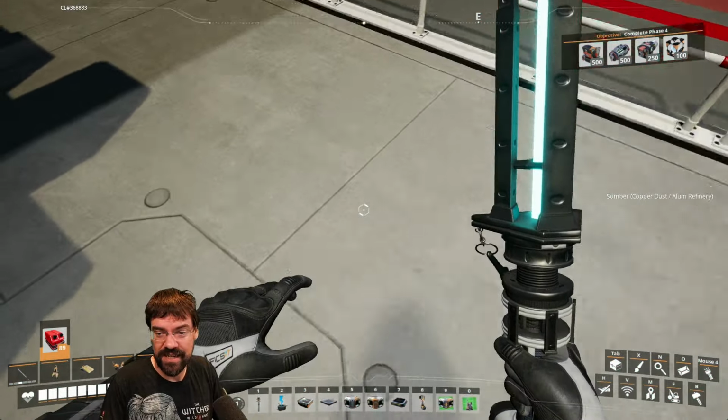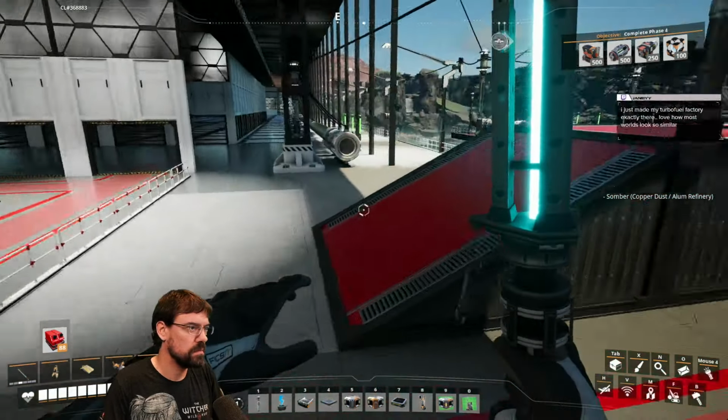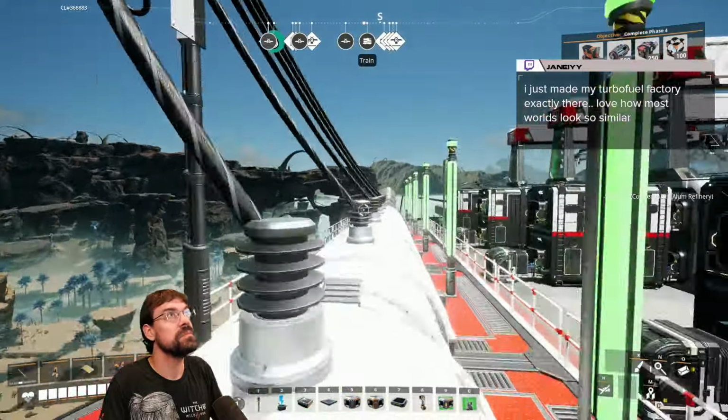Oh, yeah? Okay, cool. I like that. Wait, I can do this. Boom. I just made my turbo fuel factory exactly there.